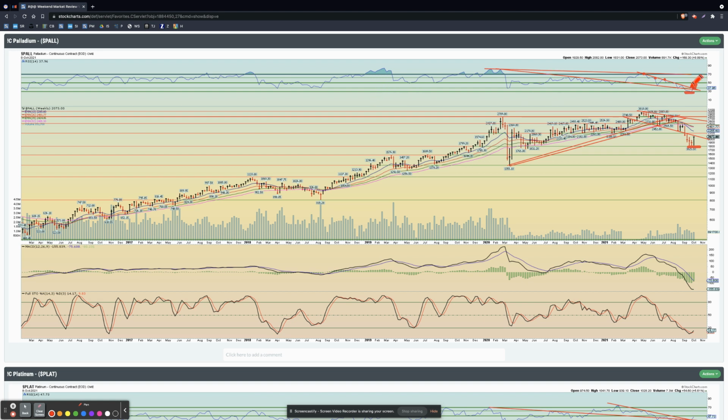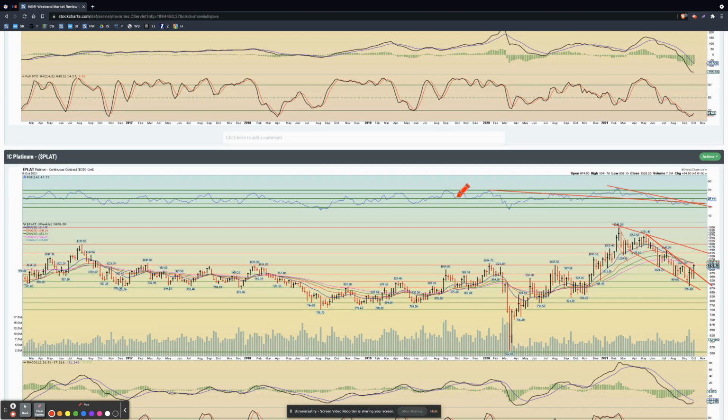And looks to me like it's about to potentially break out here of this downtrend. And if that's the case, then I think you're going to see a sharp reversal, at least to test this upper boundary here around 2,600. So as a trade, looks interesting. As a potential investment in palladium-related equities, these are the levels you want to be looking at. And the one that stands out really is Sibanye-Stillwater. That one I think is best in class miner. And it's got a very, very attractive portfolio of palladium and platinum related assets.